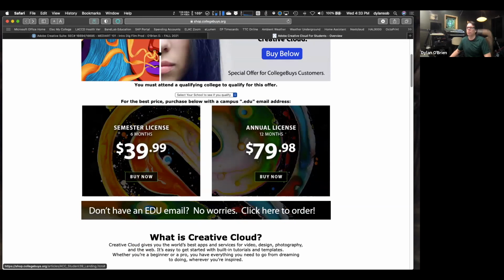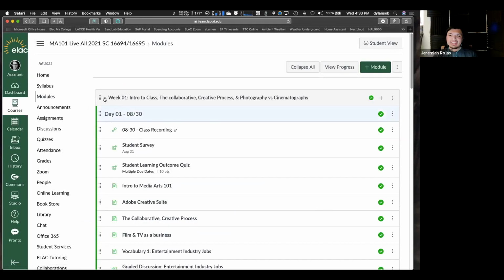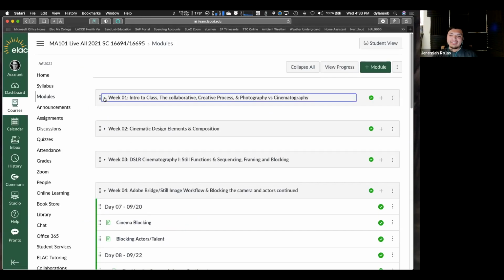So just buy your time right now, and then we'll see what happens. Do you get to keep the license at that cheap rate even after you're out of school, or no? Well, you get to keep it for the amount of time. So once you are no longer a student, the key here is you need to use your student ID. Once that ID goes away, then your ability to use Adobe products goes away.